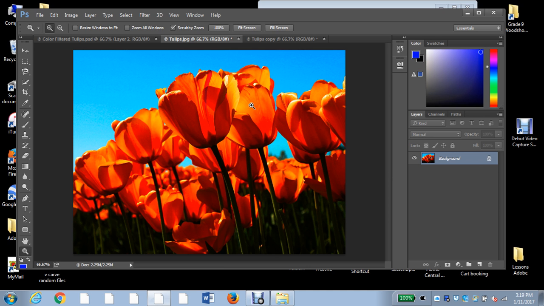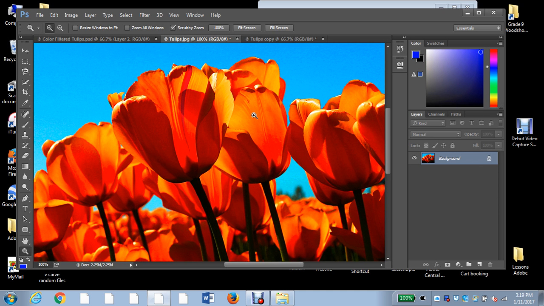Okay, so I'm going to zoom in first though. So Z key, I'm going to center it so I can see the whole flower. L key for my magnetic lasso, and I'm going to start making a selection around this flower here. Just around the edge. There we go. Where it's meeting with the sky, it's actually pretty easy for the computer to tell what the outside of the image is. So just where the flower touches, that's where the computer won't really know what to do. So you have to make the decision for it. Come down here now. And there's the sky again. Easy sailing. I'll make some more decisions here.